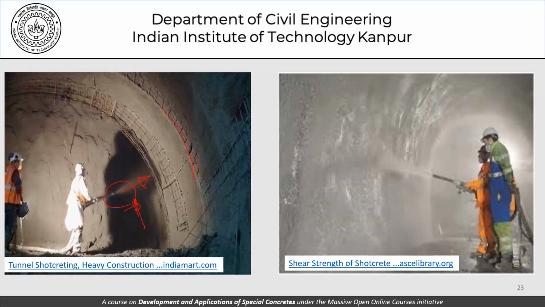But is this the kind of concrete that we had in mind when we did the mix proportioning in the lab? In the lab, when we placed the concrete, how did we place it? In the lab, how did we determine the strength of this concrete? This concrete here has been placed, not the way it was placed in the lab, but it has been gunned onto a surface. And if we try to do the regular cubes, does it really represent this construction condition? The answer clearly is no. So then what should be done?